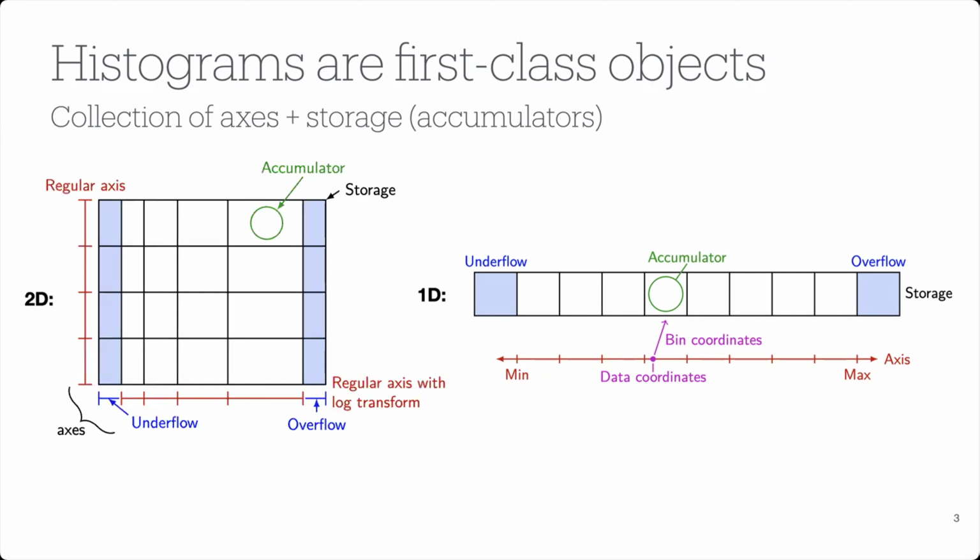Here's a similar example with 2D where you can mix any of the different axes types, and you still get a 2D object out. So it's a lot like a NumPy array, except since you are building them out of axes, you have choices over the axes. You can do a regular axis, which has even binning. You could have axes with transforms, like a log transform here. You could have integer axes. You can have categorical axes, etc.